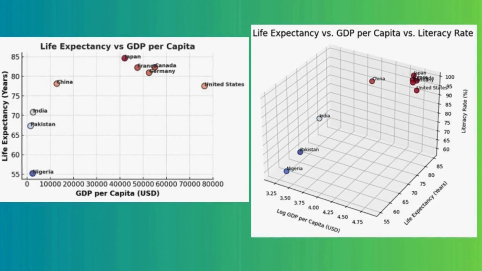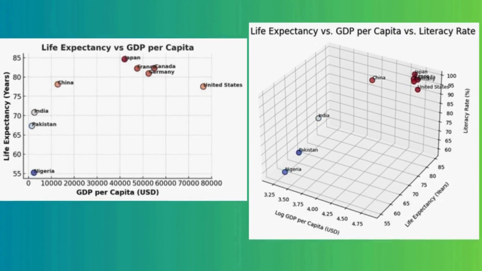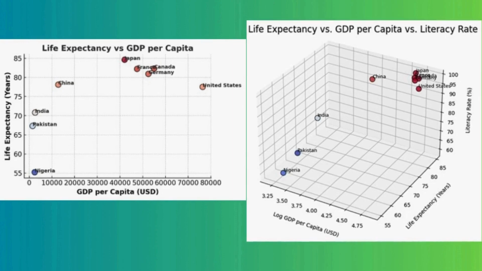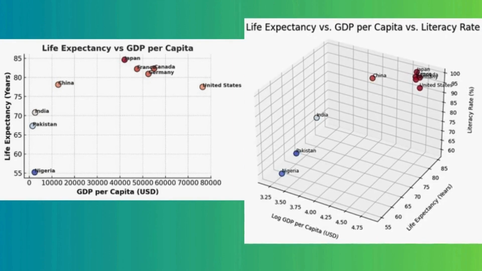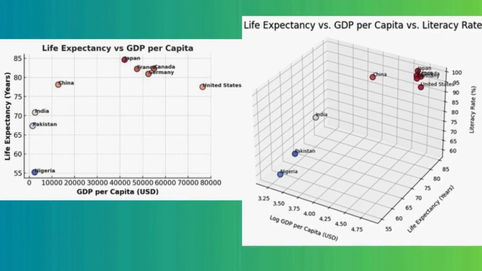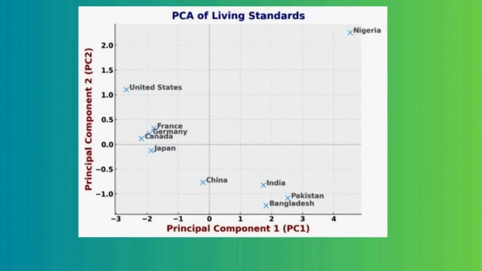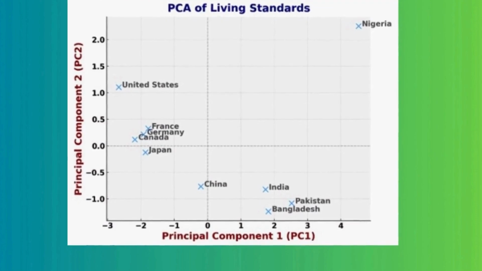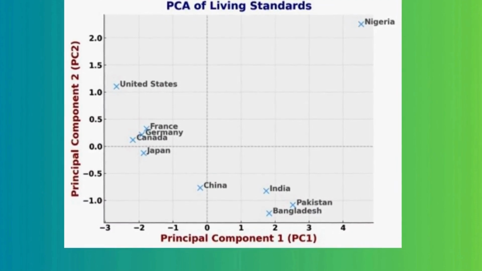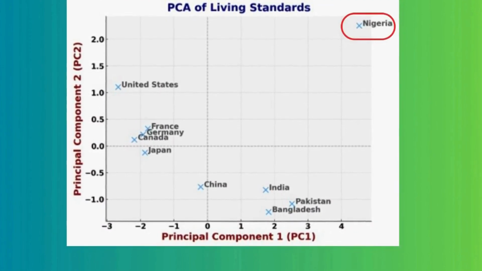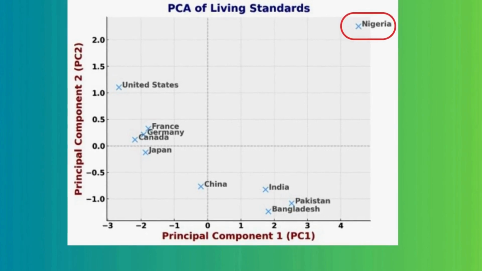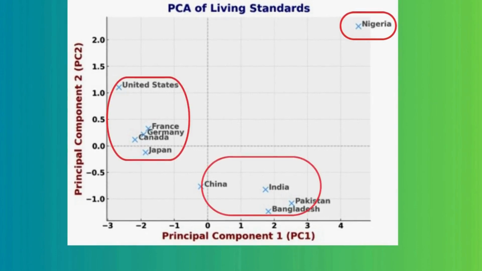But after extracting 2 principal components that capture the majority of the information from all dimensions, we can visualize and understand the underlying patterns through a 2D plot. Check out this 2 principal components plot. Now we can visualize the data. We can see that Nigeria is quite far from the other countries, and the rest of the countries form 2 distinct groups. Feature extraction. PCA helps to extract important new features from the large dataset.